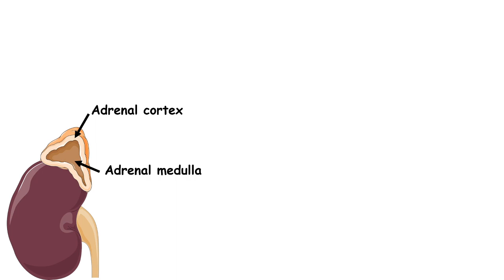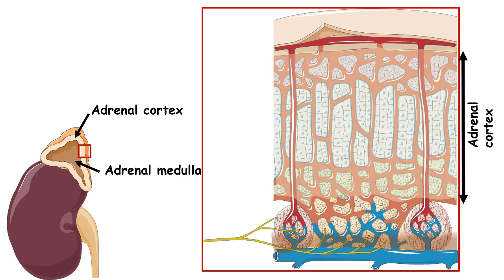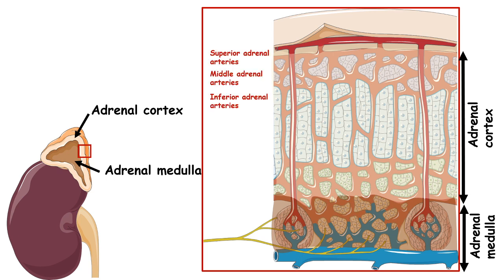Let's take a look at the adrenal cortex and medulla in a bit more detail. Adrenal cortex is shown here in pale yellow, whereas the medulla is shown here in dark brown shade. The whole adrenal gland receives blood supply from superior, middle, and inferior adrenal arteries, whereas the venous drainage system is based on left and right adrenal veins. The adrenal medulla also receives neuronal input.